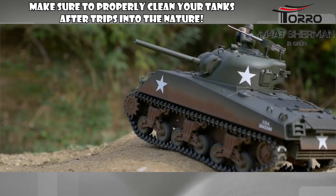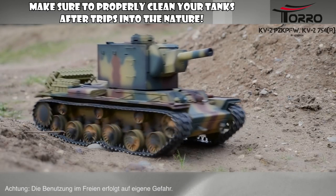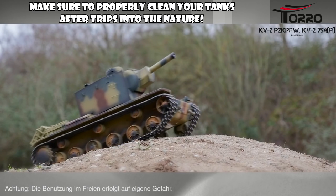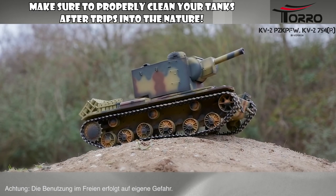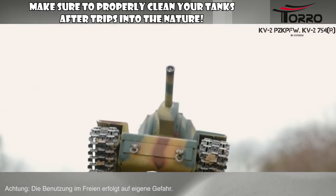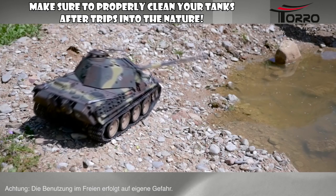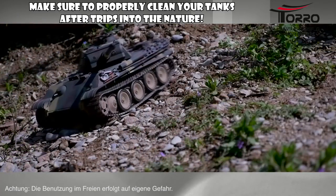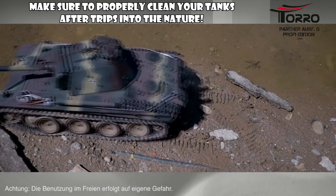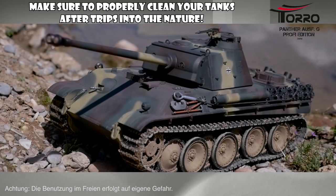And another disclaimer for you: these are not children's toys. Think more professional 1:16 scale models with very high production value, attention to detail, lots and lots of metal parts, turrets that actually rotate and guns that elevate and fire. There is actually an age restriction of minimum 14 years on these metal beasts, which are also quite sizable.